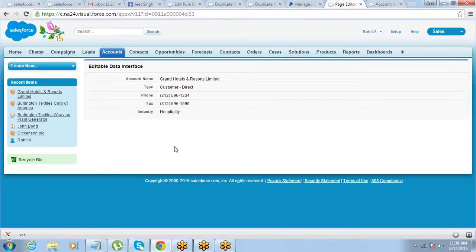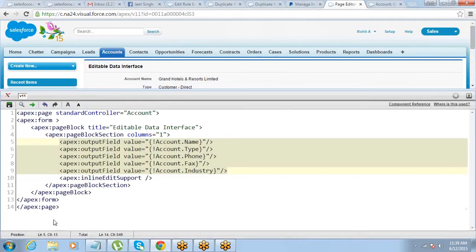And if you just don't want to use the detail component and still you want to be able to allow your users to edit the data somewhere, then this is the best thing that can be done for that. Correct. Okay, so this is how it works.